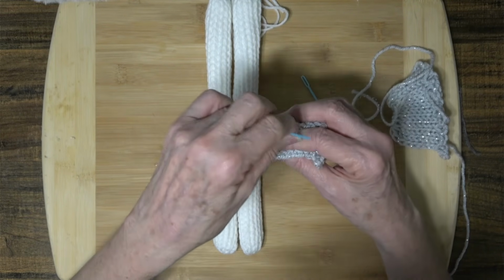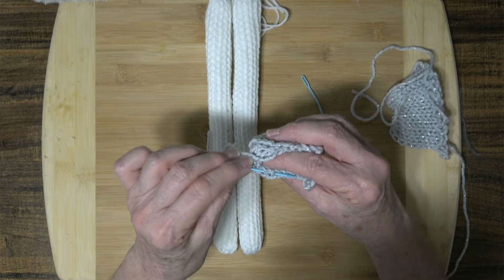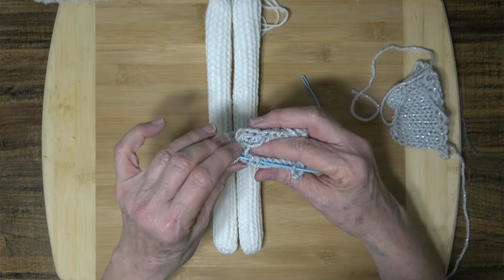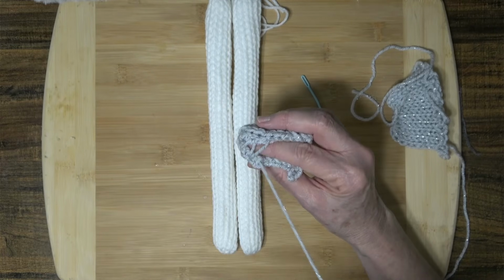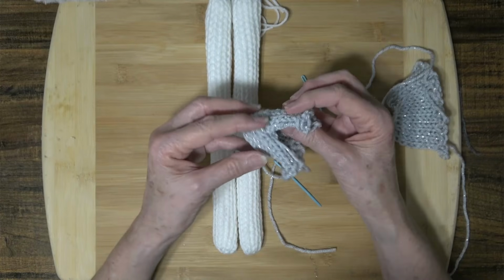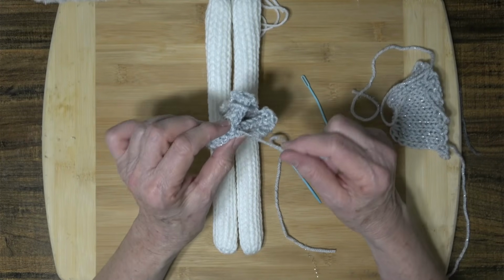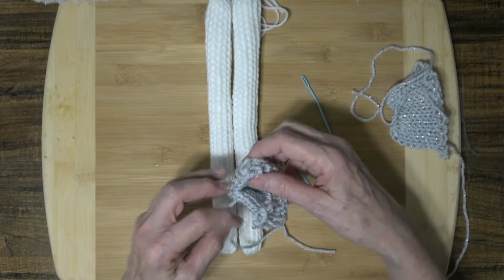4, 5, and that's all we're doing for now. We'll try it on the foot because every yarn is different, and my prototype was a little different yarn, but that should close the toe up. And if it's good, we'll knot it right here.